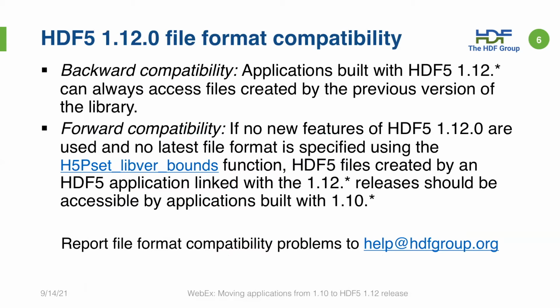So let me go back to file format compatibility and what The HDF Group promises when we work on new releases of HDF5. First of all, an application built with the latest HDF5, which is now the 1.12 releases, can always access files created by the previous versions of the library. You do not need to worry about whether you can access data created before. If you cannot, please let us know immediately. This is wrong and has to be fixed.